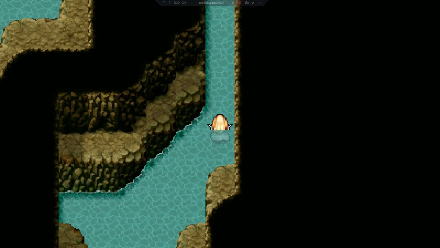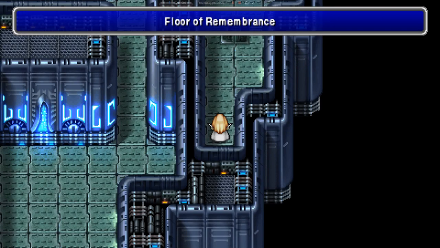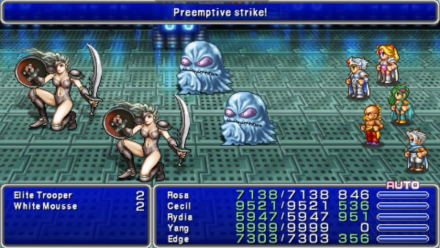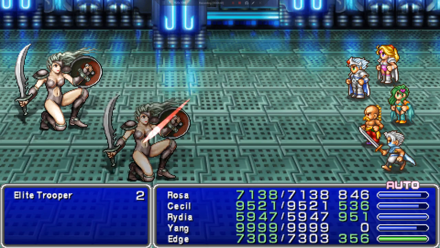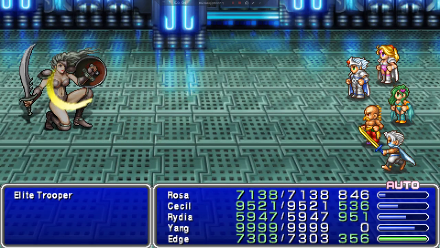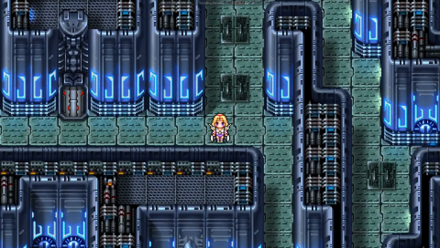Edge E. So out of all the paths, there's only one that seems like it has anything of any use. The rest of them have small stuff like dry ethers and stuff. Alright, which one is this? No, it's not the right one. Should be a quick one. White moose. And two elite troopers. Yeah, protect's not gonna protect you, ma'am. Okay, keep going south.